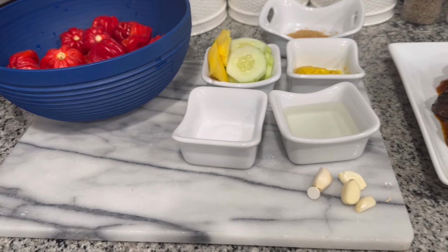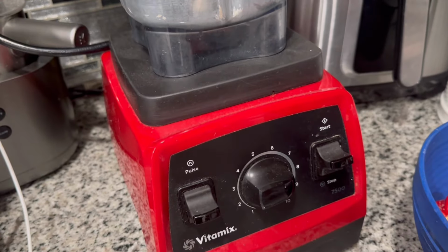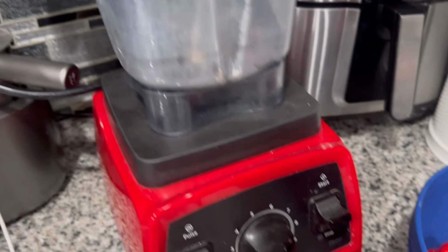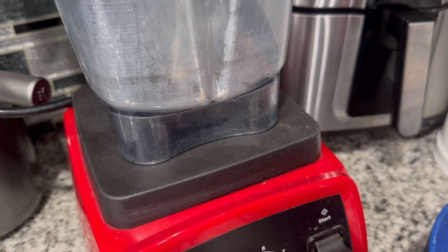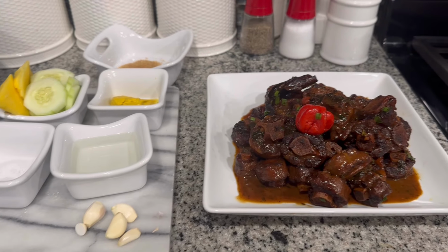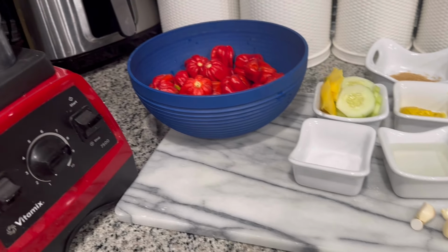So let's start making this pepper sauce, everyone. So here I will use my blender to make this pepper sauce. So here I will go in with the pepper. Let me wear my gloves, everyone. So yes guys, I went to put on gloves because I don't want to get burned with this pepper on my hand. So now we will add the pepper into the blender. See, now I can actually hold the pepper.